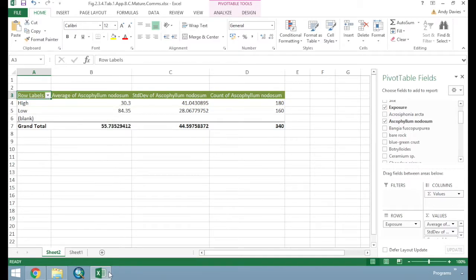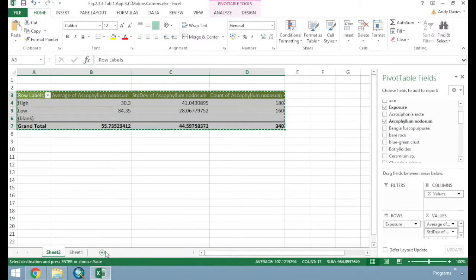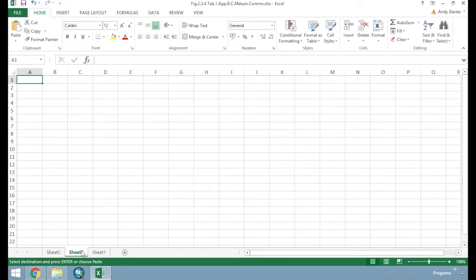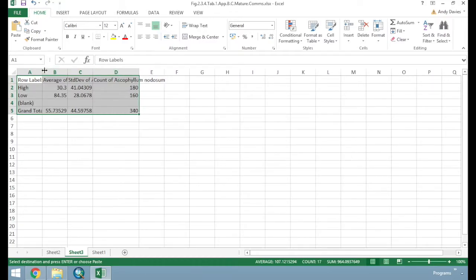We can take this data and put it into a new sheet. Let me just select it, right click, copy. Using this icon here, new sheet, we'll add a new worksheet and we can paste it as values. I just did that by right clicking on my mouse.